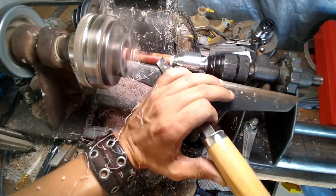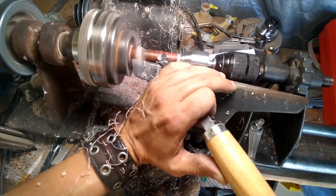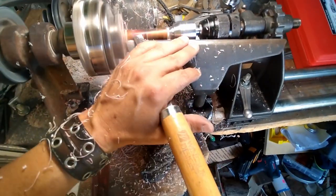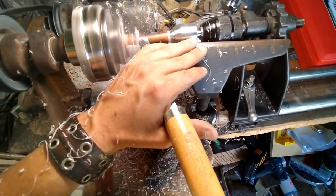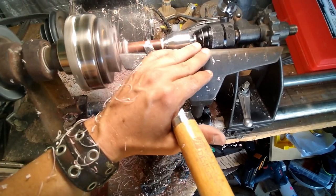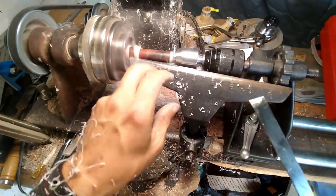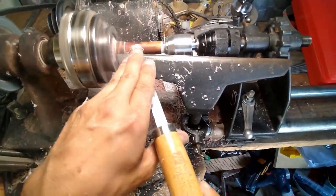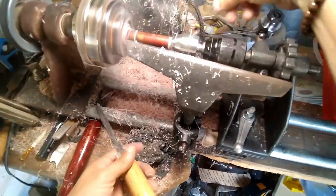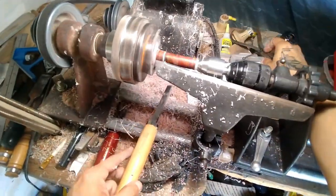This way, getting it down and down and down. This is what's called a planing cut. This just helps to get everything kind of the same diameter across a larger distance. And we're going to check our diameter again. Still not there.